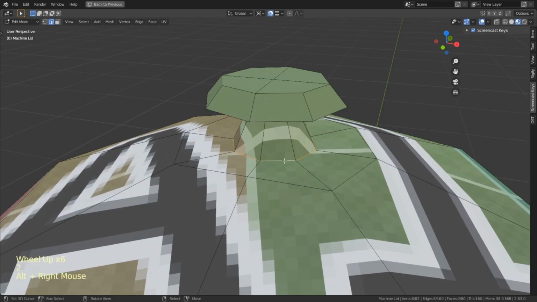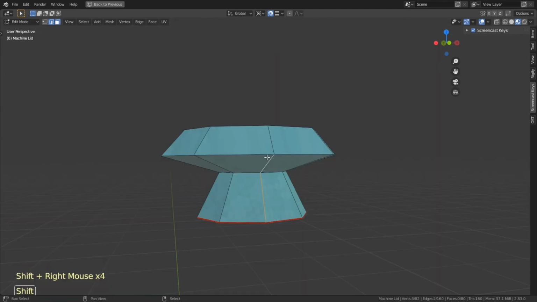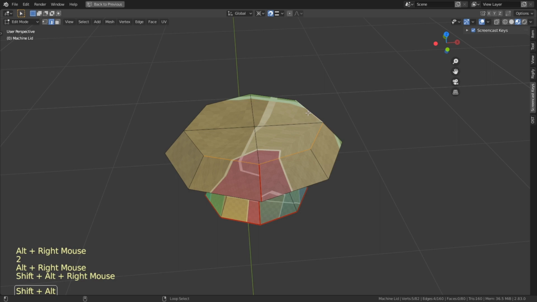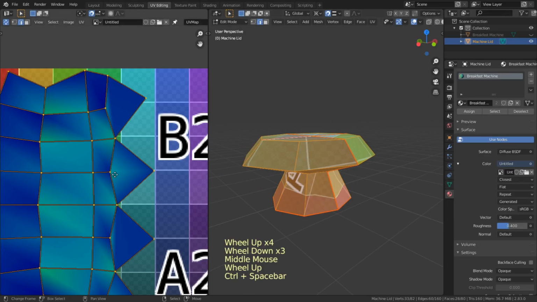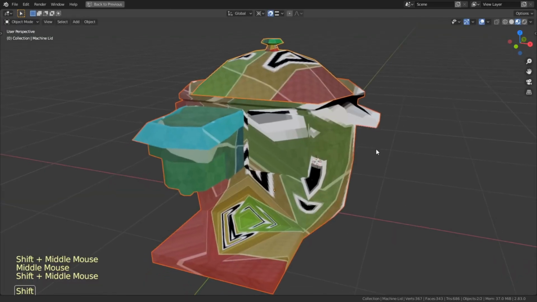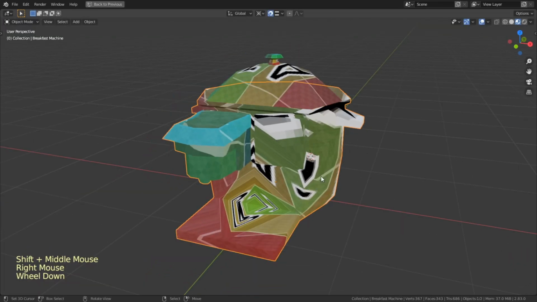Then I'm gonna mark off the knob on the top. Then I'm going to mark a seam going up the knob, and then unlike how I normally cut the face off, I'm going to mark out this X pattern on the top, and it's going to unfold like this over here on the UV space. The knob is such a small detail of the actual model itself that when everything is averaged out and proportional again, it's barely even going to be noticeable.